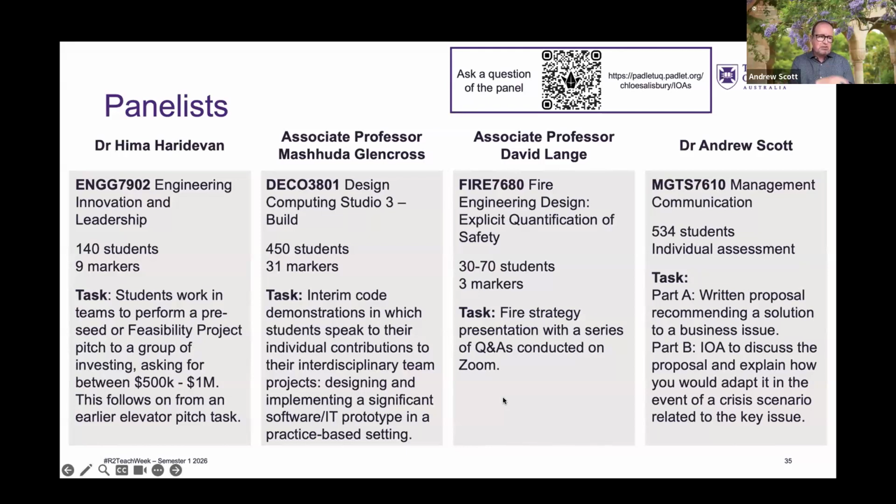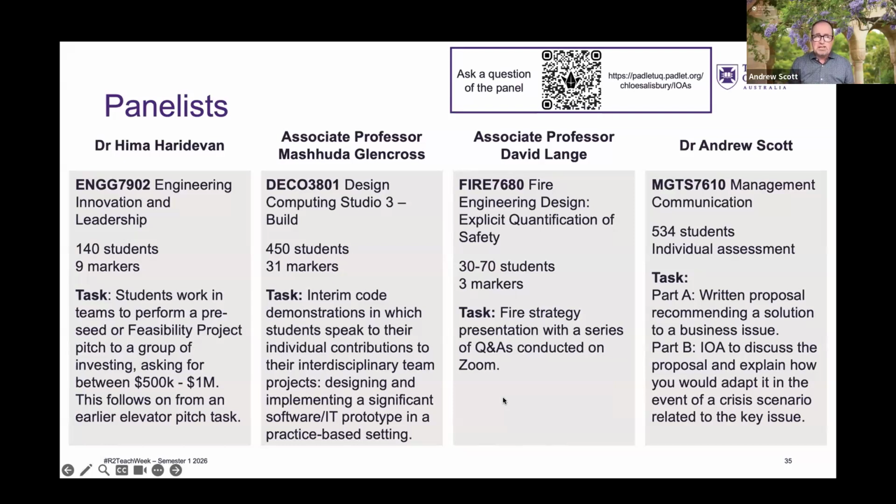There was a question on the Padlet from Yvonne about the crisis situation. Was it announced, or are there a range of crises? So one way we account for that is a little bit in the task, and David mentioned this earlier. In designing the task, for our proposal, the students choose a company from the Fortune 500 in week 1, and that's their case study company all the way through the course.